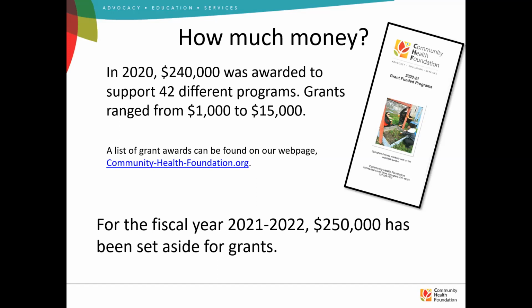The general range of grant awards is $2,000 to $10,000, but occasionally we'll award larger or smaller amounts. I hope you'll take time to review the lists of prior grants on our website. This will help you gauge the fit of your program and the dollar amount you're requesting. We also provide opportunities for mini grants of $1,000 or less throughout the year as your needs arise. Contact me at jelder@mercy.com if you're interested in more information about these smaller grants.